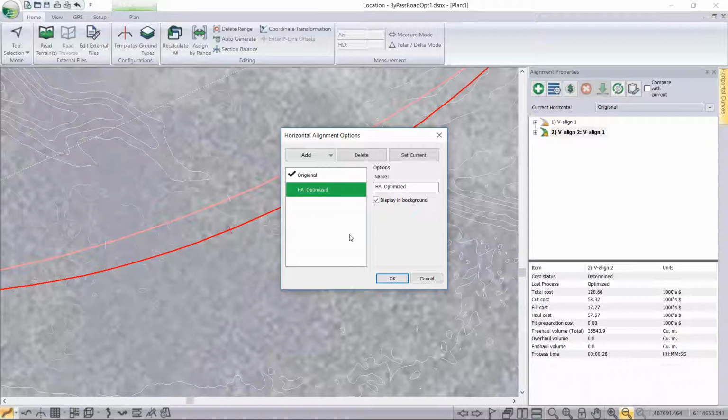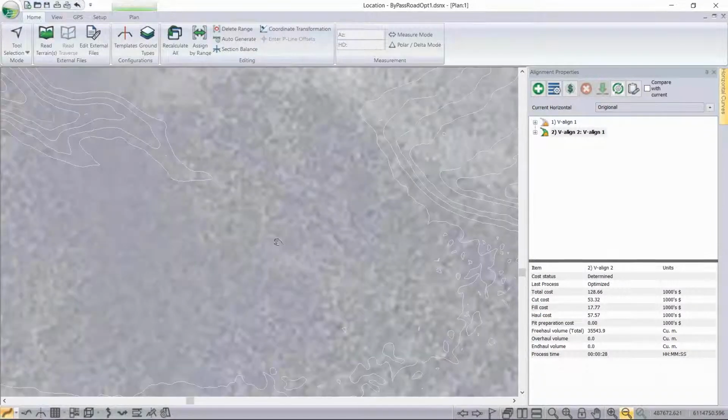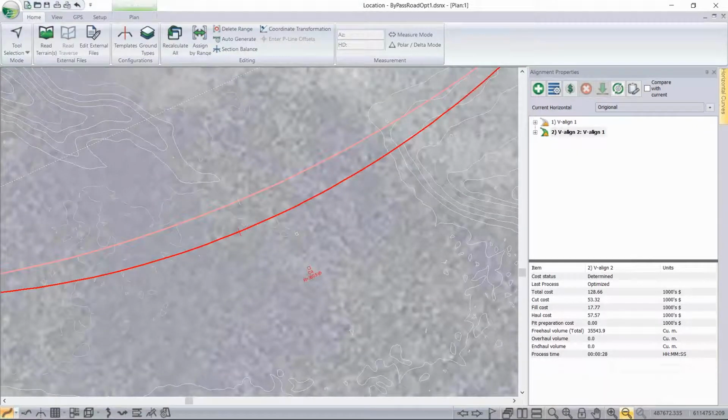Yeah, it's $128,000. It's a little bit more expensive than just a vertical optimization because it's moved it into a different position, so it's a little bit more expensive.